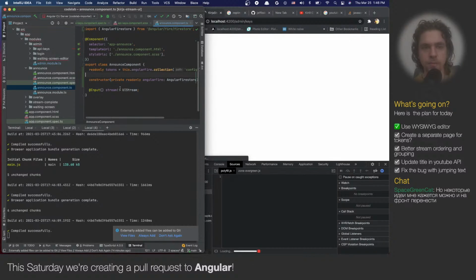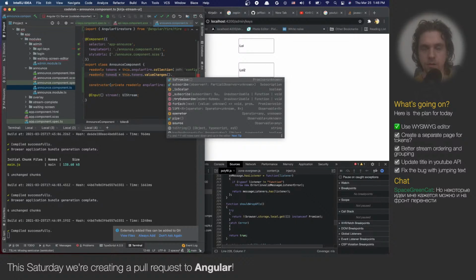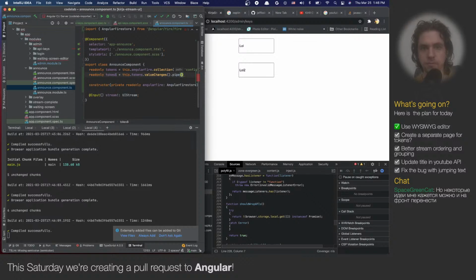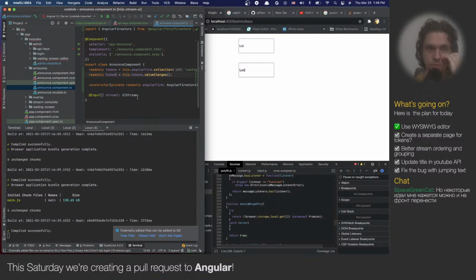So now I'm going to say readonly tokens$ equals token value. This I'm missing. valueChanges. And then pipe. Model. I need a default value, or maybe not. Cool.